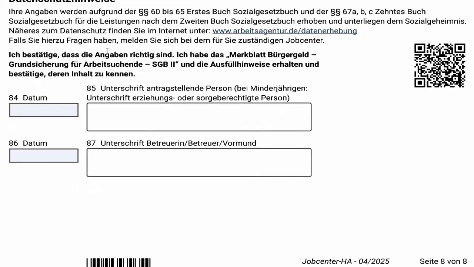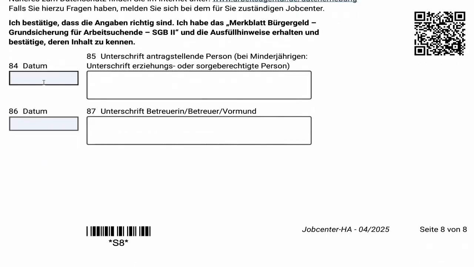At the end, you write the date on which you have filled in this application form here, and you sign here. If you're a minor child, your legal representative should sign here, and with this signature you confirm that you have provided the correct information in this application form.